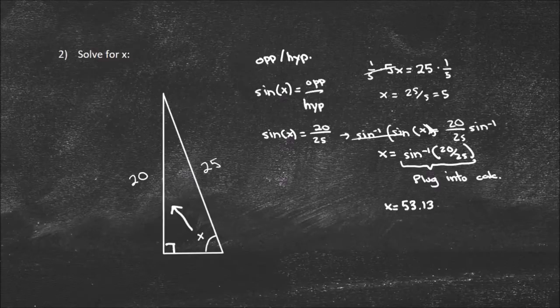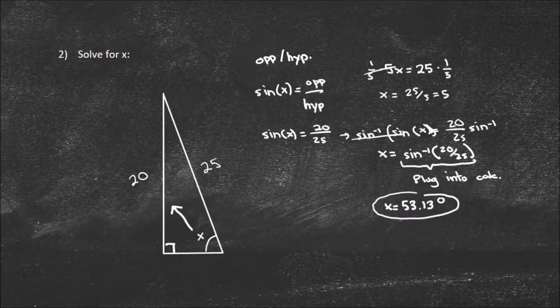And that's a degree measurement, because remember, we were solving for the angle measurement the whole time. So that is an angle measurement. X is 53.13 degrees. Hopefully that makes sense. If you didn't get that same answer, I recommend you go back and rewatch what I did here. I know this can be tough, especially if it's the first time using your calculator to do these problems.